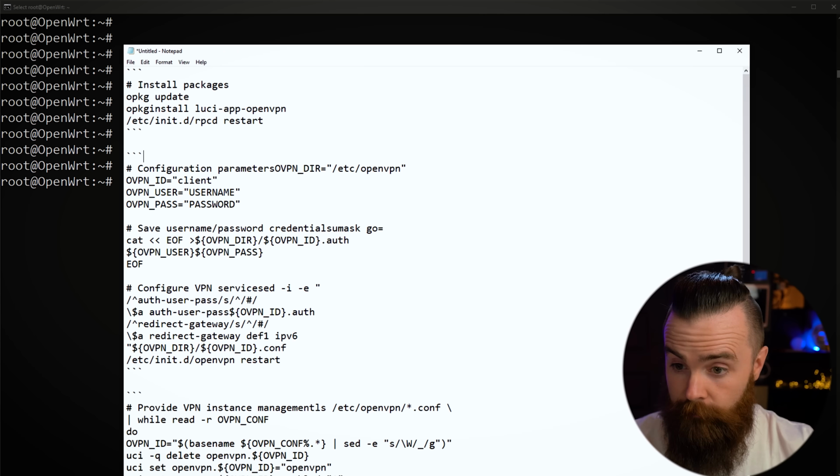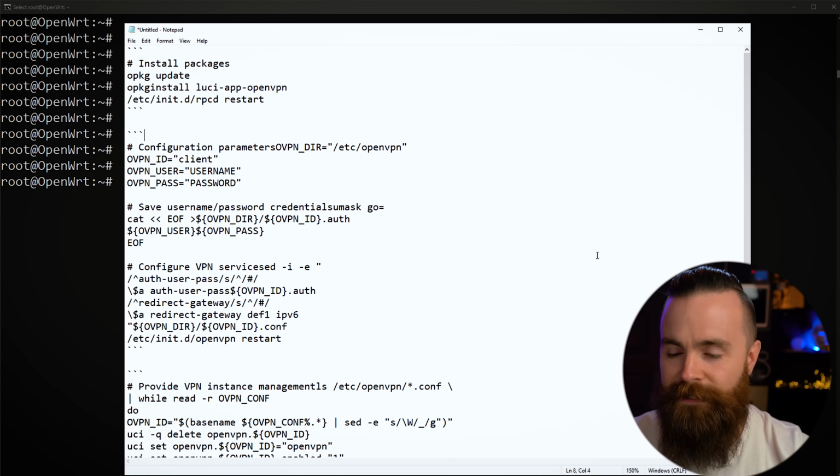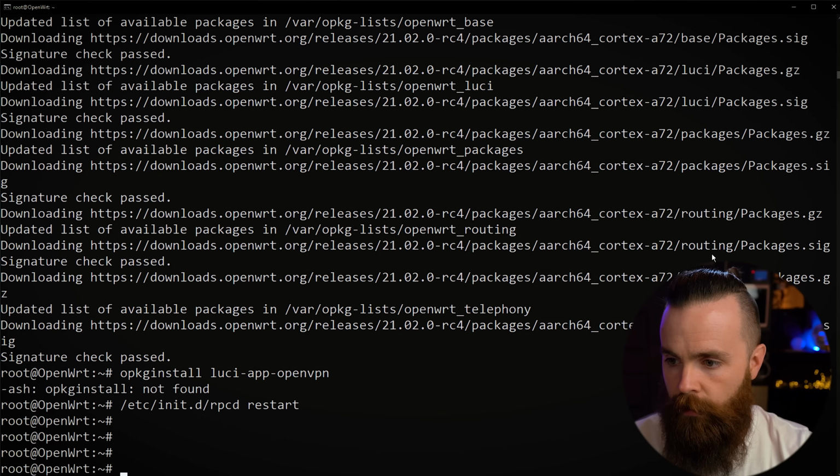Now, don't get scared. This is the notepad with all the commands we're going to enter right now. Don't worry, it's not too crazy. We'll walk through it all together. I'll hold your hand, let's go. First, we're gonna make sure we have our packages installed. Let's grab those first few commands, paste them in there, and we are solid.